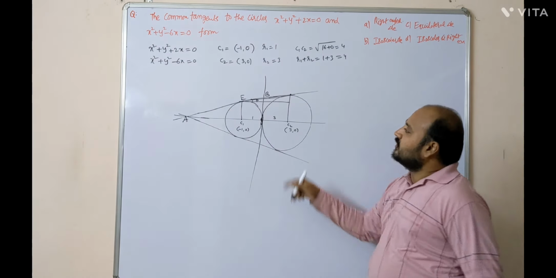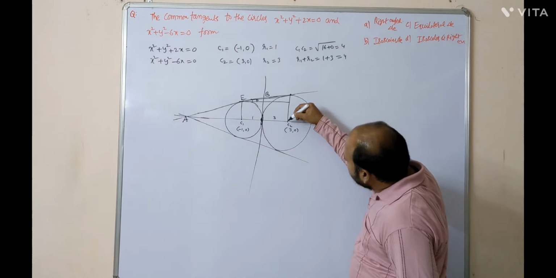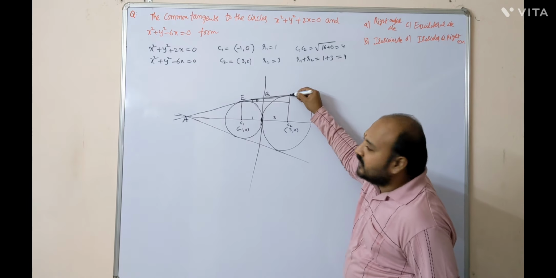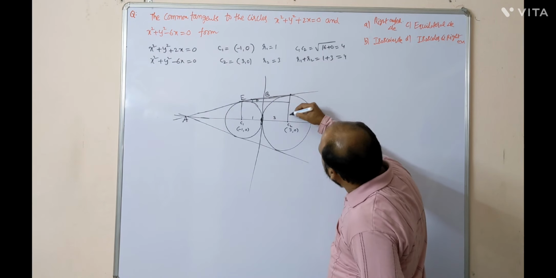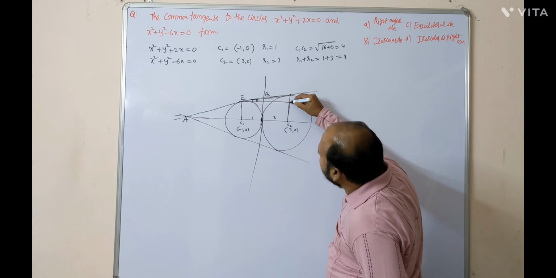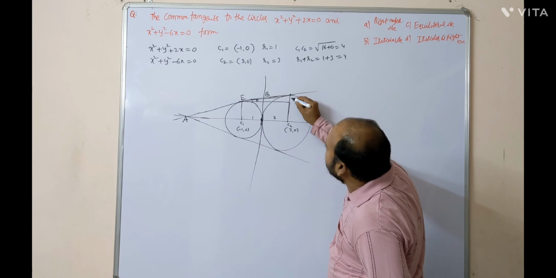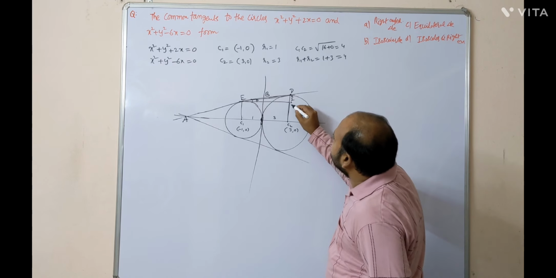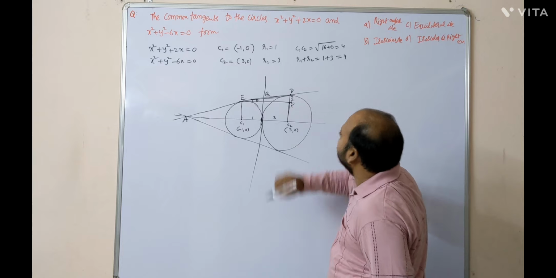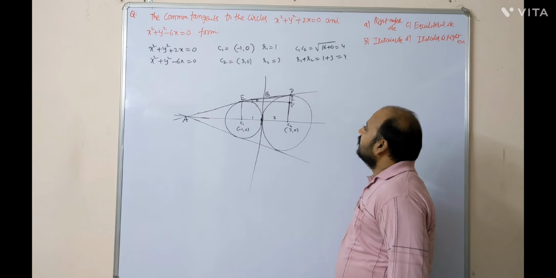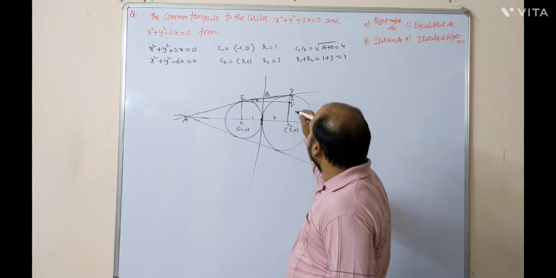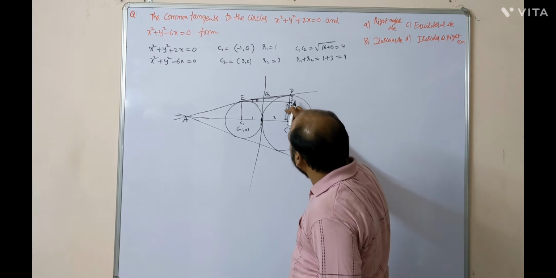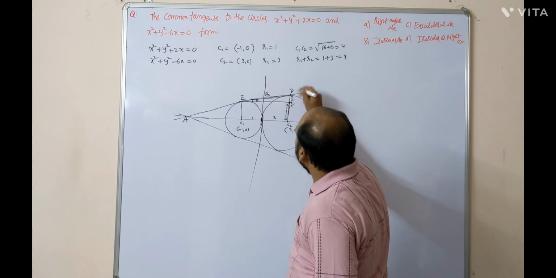These values. From here to here, dear students, total is 3 now. From here to here, 3. From here to here it is 1 unit. So from here to here it is 1. From here to here total is 3. 3 minus 1 is 2 units, so you know from here to here. So this I am taking as D. This I am taking as F, this point. So from here to here it is 1 unit only. So the rest is 2.